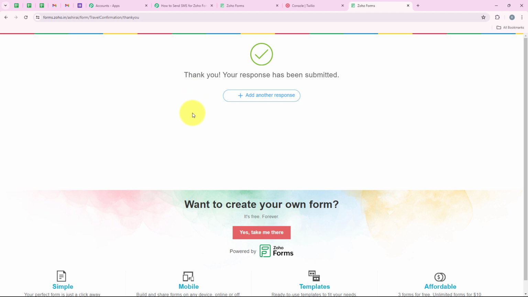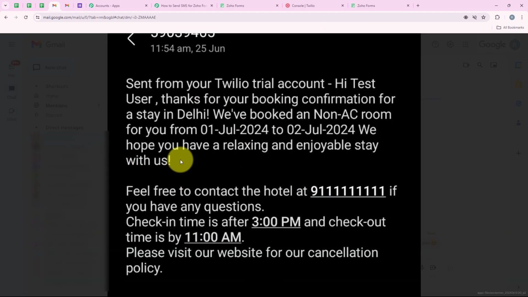So this means that Zoho Form has sent the details of our submission to our workflow. Pabbly captured the response, triggered the workflow, and further sent a new SMS to our customer. So I'm going to check my SMS again and show you the screenshot to see if we have received the new message or not. And this time we are not going back to our workflow and clicking on save and send test request. I'll directly open my SMS and check if we have received the message or not. And yes, you can see the new message received.